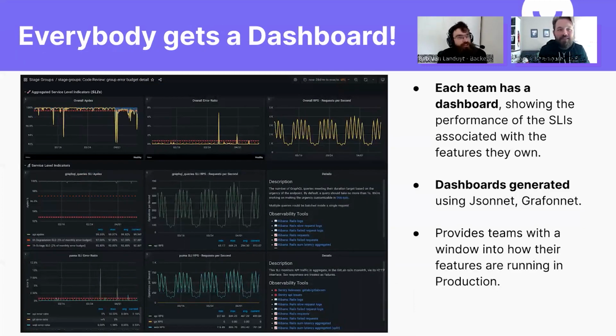Because we reused the framework for SLO alerting from phase 1, we get dashboards for free. This is a dashboard for a single group that shows the same SLIs, but only for features that they are working on. The dashboards are generated from the same code as the service dashboard, so they have the same panels: error ratio, app-tech success ratio, and the request rates. Because we also include the information in the logs, we can generate links that only show requests that did not meet SLO.